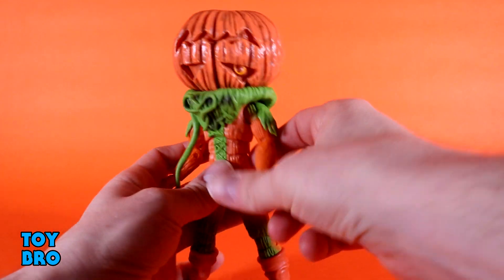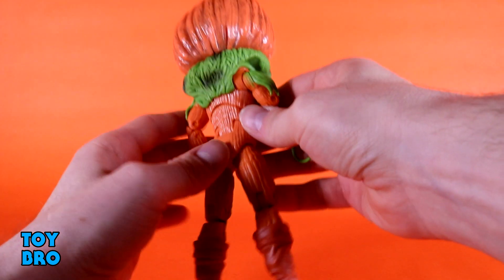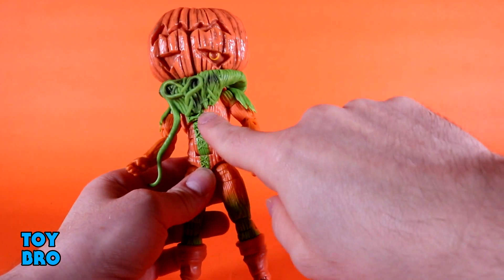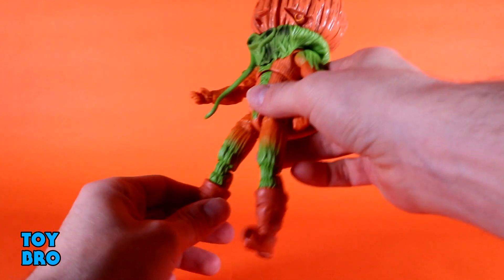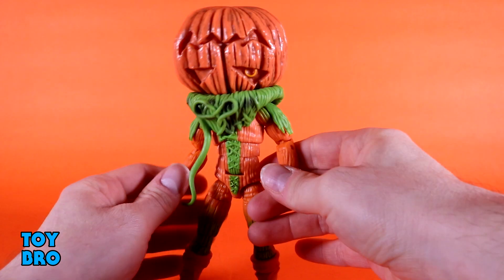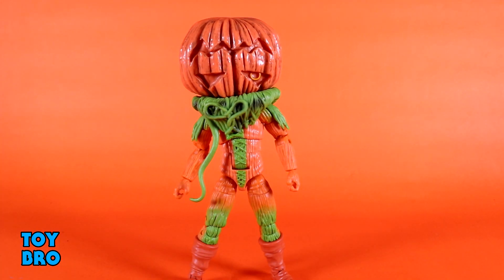The sculpt all over him is really nicely done. You've got the big vine collar that sits on him — it's a separate piece that sits over the buck and is locked down by the head. There's some nice detail in the sculpt with some haphazard shading all over it. You've got vine shoulder pads as well, and stitching that runs up and down. I do think there should be a little darkness behind those green stitches to bring them out more. There's also some green down on the knees, accurate to the show, with really well-sculpted boots. The design translates into figure form really well — it's goofy but works great as a monster on your Power Rangers shelf.